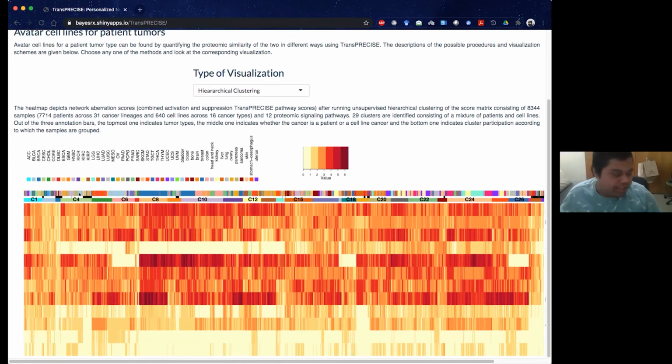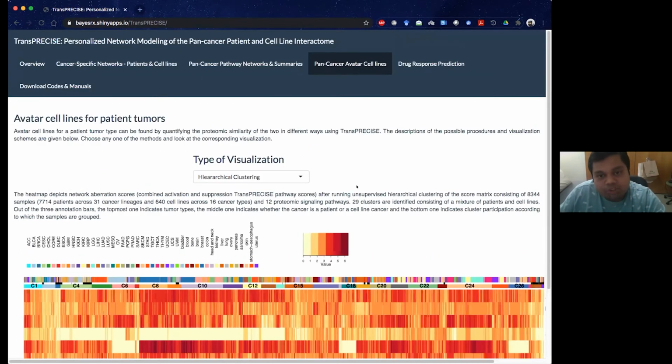What you'd rather do, if I had given you, say, one set of patients and told you to identify matching cell lines for them, is take those patients and all the cell lines, run a clustering like this, and see which cell lines end up together with those patients. And then that would be your matching set that goes into the next step. So now comes the final step.